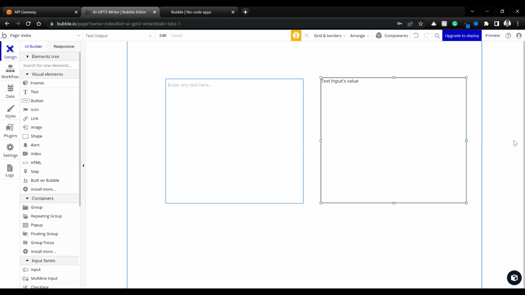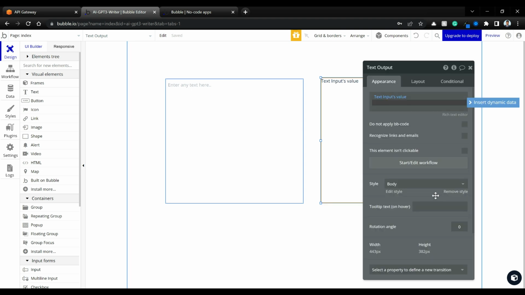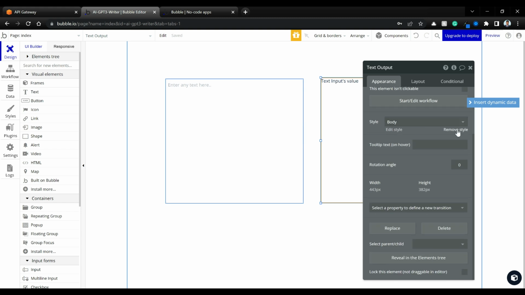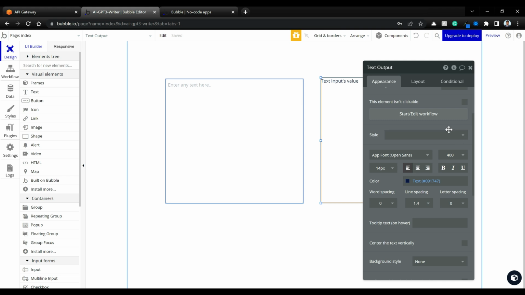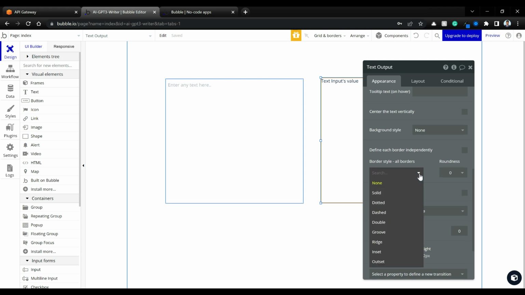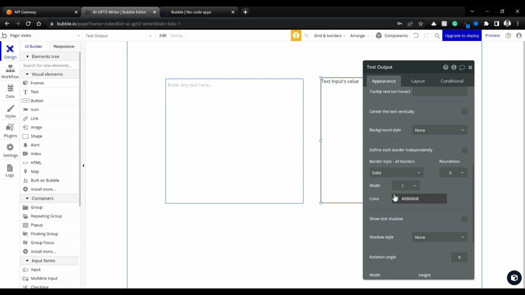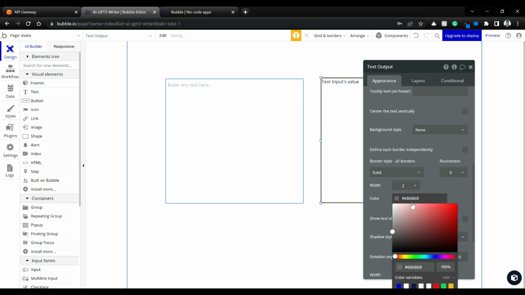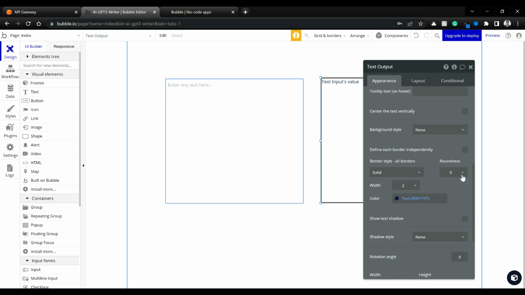Now in order to understand a little bit about styling, let's change the style properties of this output text box and input text box so that it will be visible to you how you can change. First of all, double click on this, then you have style here, remove style, and border style is none, that's why you are unable to see it. But let's click solid border, width of 2, and perhaps pick a color like dark blue, and roundedness is 2.